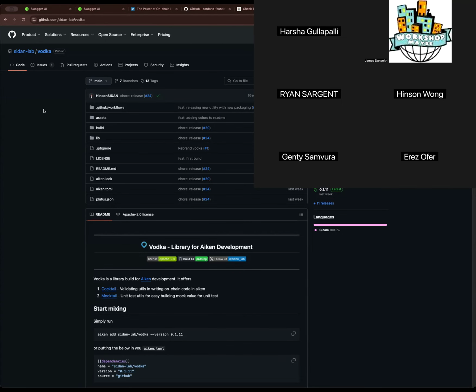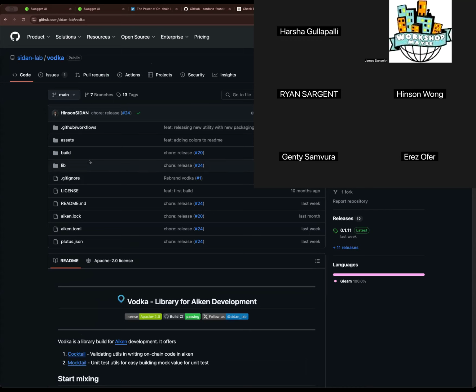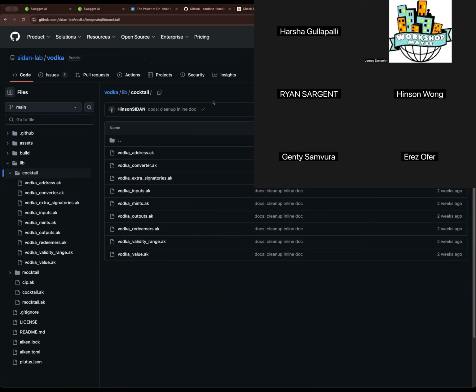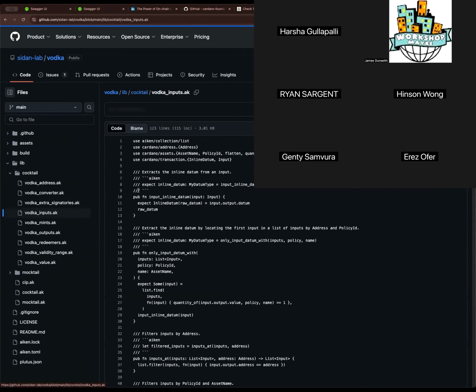Vodka. And let's see, cocktail. Okay. And that was I'm in cocktail inputs at. I'm going to assume that's in inputs.